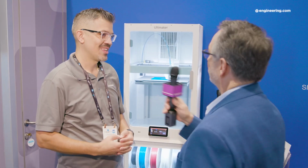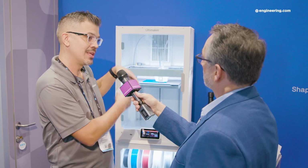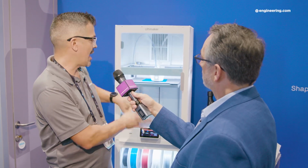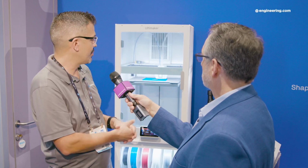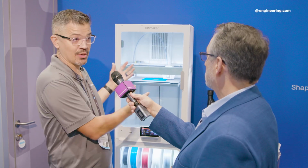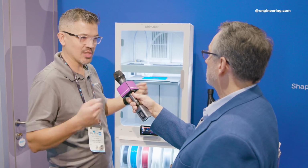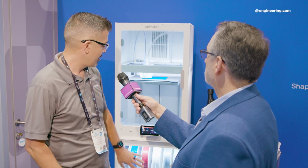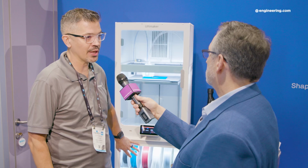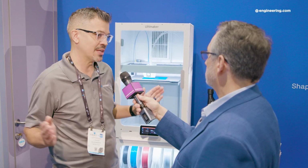Now, the machine we're standing next to, I understand you've just announced this. Tell me about it. It's the S7, the flagship product for Ultimaker. It combines a lot of what we loved about what we called the S5 Pro Bundle, and now we've included a lot of those things in it. We've got air management to keep the build volume stable, but also make sure it can work in an office environment. And then some nice productivity features with a flexible bed, so we don't have to worry about bed adhesion. And it still works with this material station that we referenced earlier. So all in all, you get this great Pro Bundle, so you can do all those things that I mentioned.